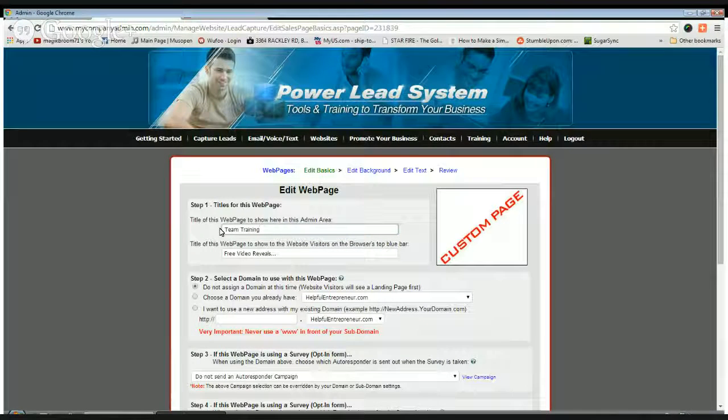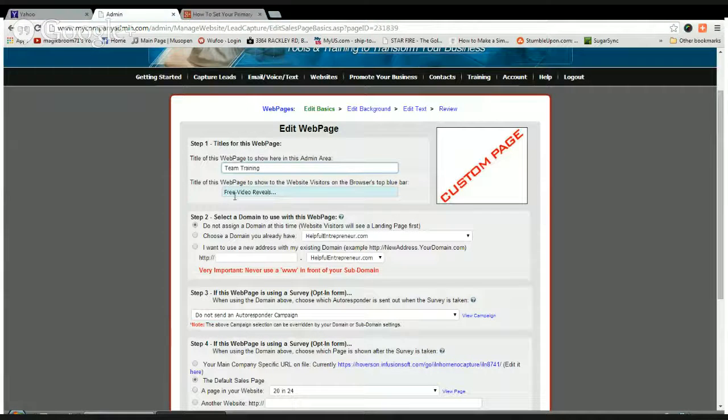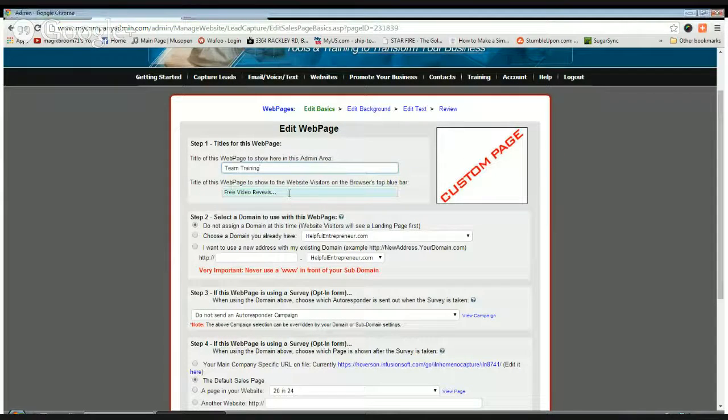Because this template right here is really awesome for many different ways, so you might as well come back and edit later, right? Especially if you have a video of you at an event with your company or something like that, you'll be able to put it back into this video page. And here, this free video reveals, make sure you change that.